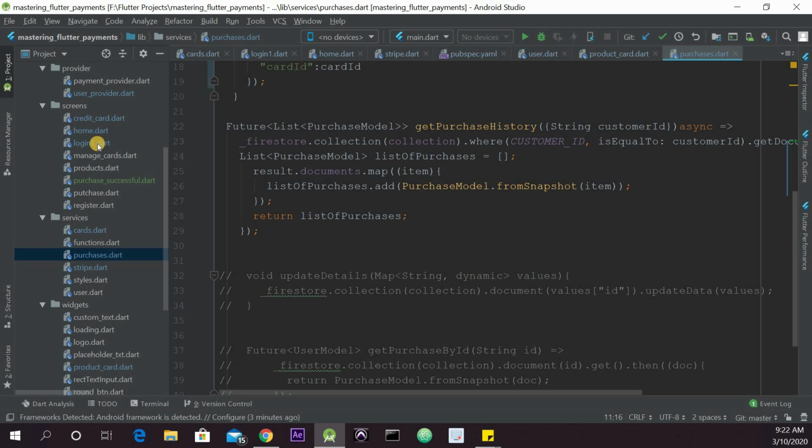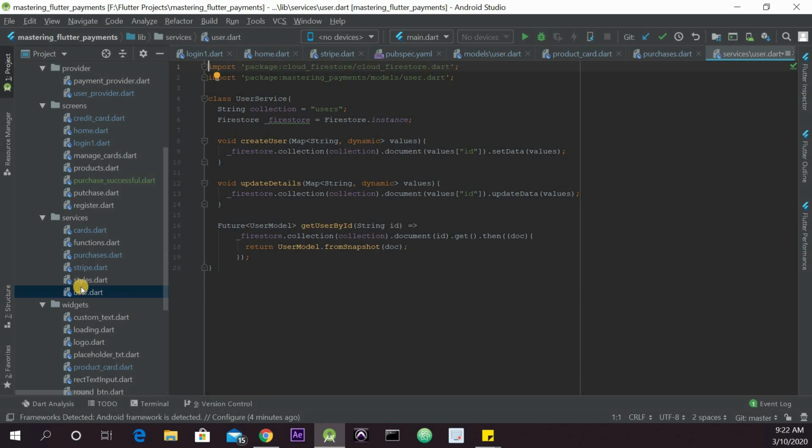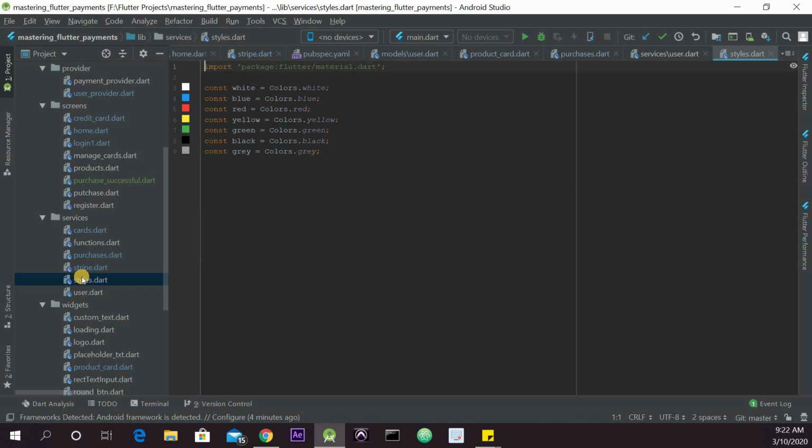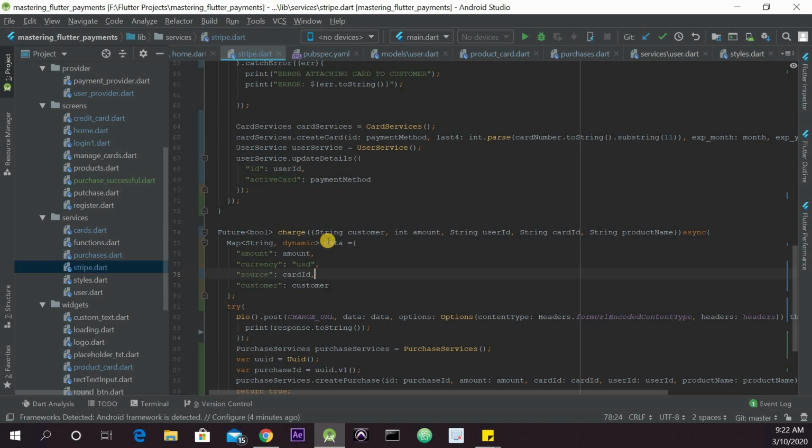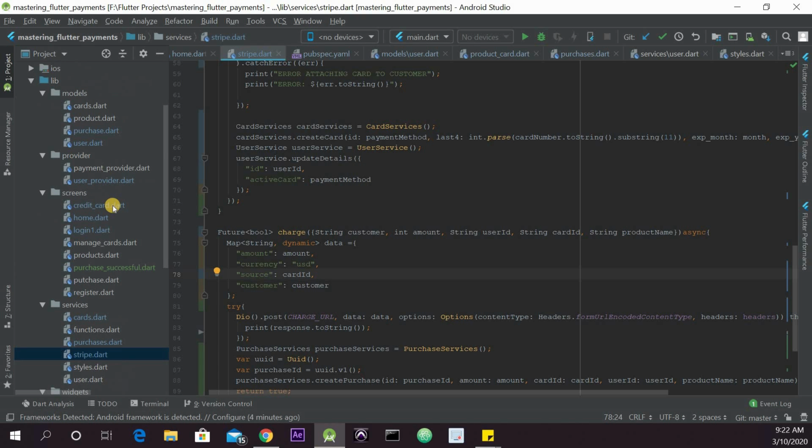Oh, 1 second. I think I have that on the providers, the method to load the products. Let's just check there.